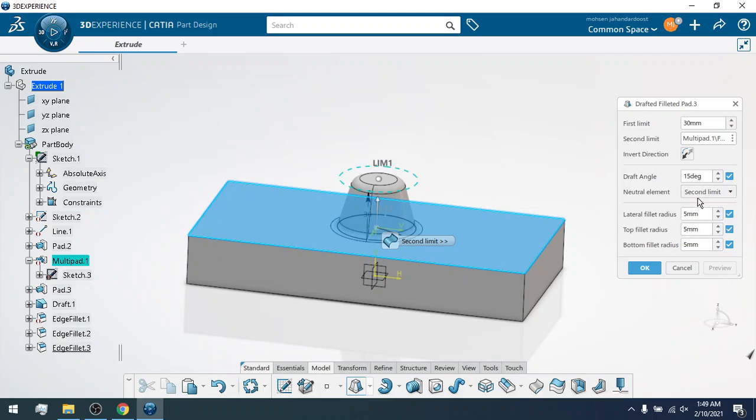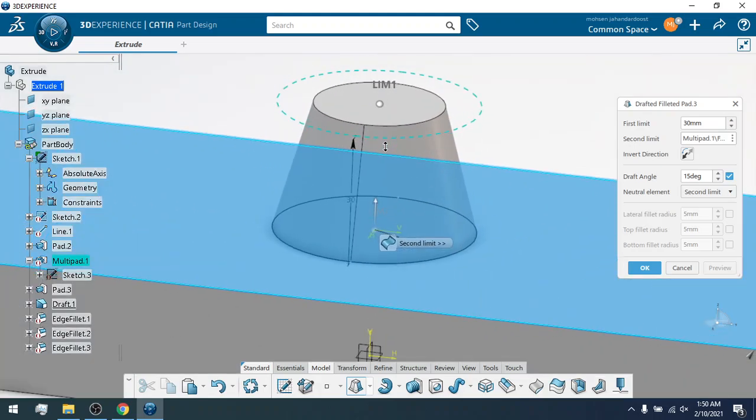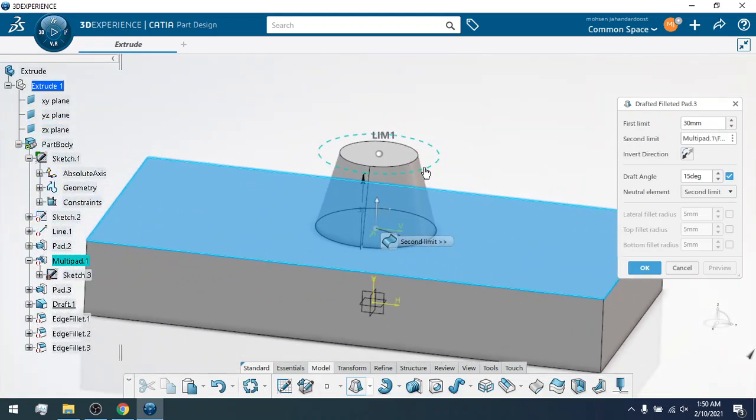Okay, so now if you see that, let me take off all of this fillet, and then you can see the straight line. If I don't have any kind of fillet or any kind of draft, this is my profile, and instead of going straight up, I have a 15 degree inward draft.